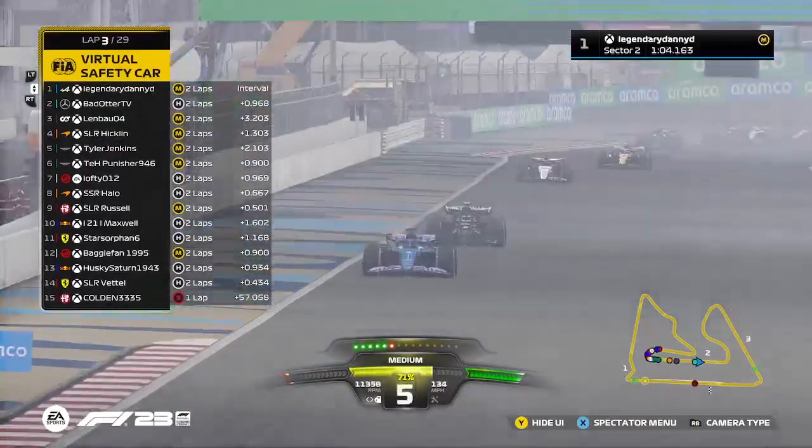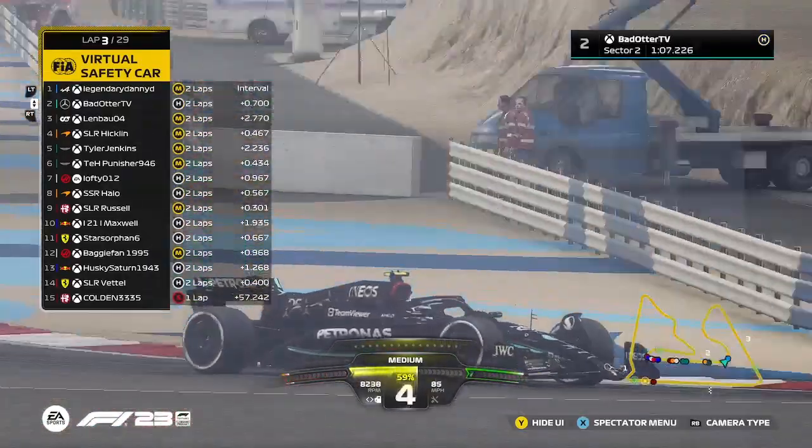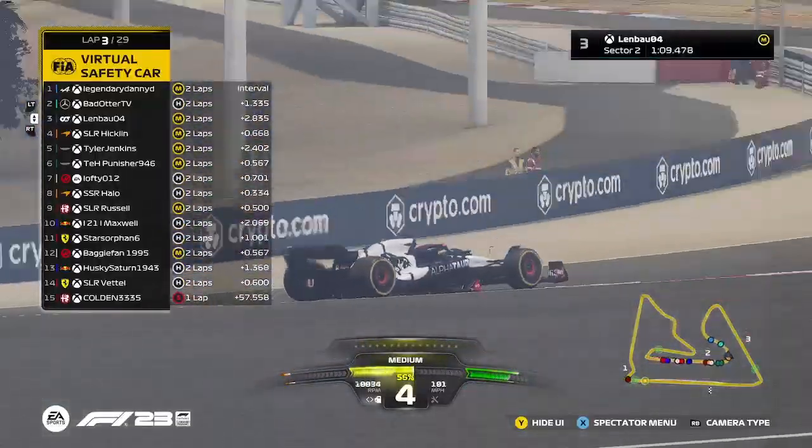Quick recap then. So legendary Danny D has been caught actually by Bad Otter under that VSC. Less than a second is the gap. Oh, it's gone back over a second now actually.